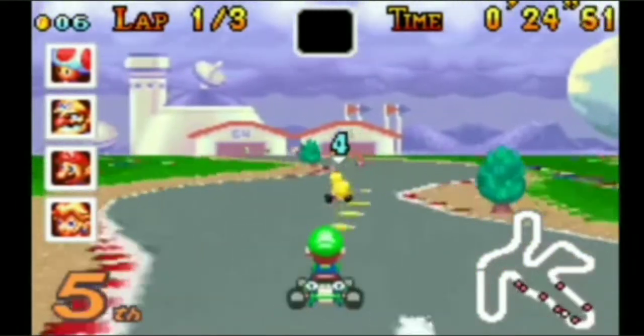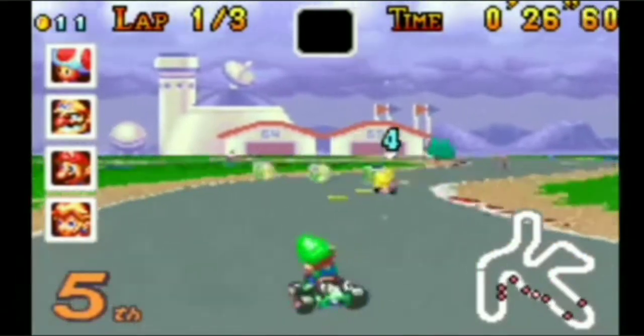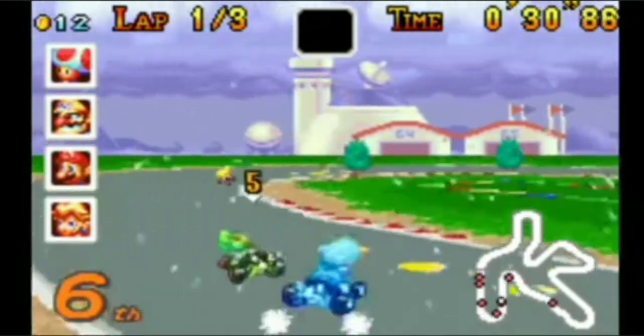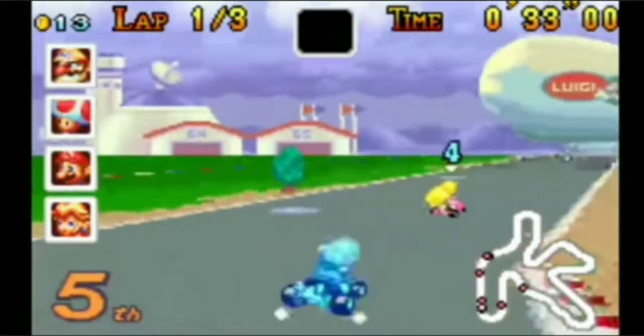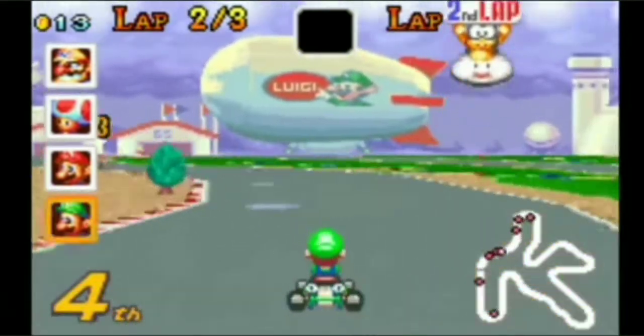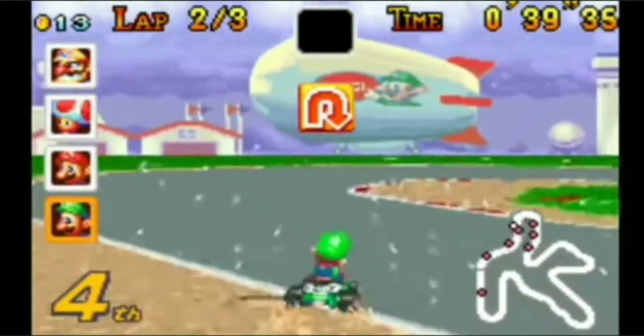The design of the course isn't too bad either, but since it's a Super Circuit track, it's very flat and doesn't have a lot of interesting elements aside from what I just mentioned. What makes this track a little bit better than our number 10 spot is the track design is a little more interesting, but that's about it.